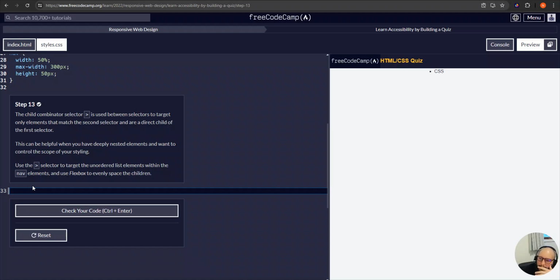This can be helpful when you have a deeply nested element and want to control the scope of your style. Use the selector to target the unordered list elements within the nav elements, and use flexbox to evenly space the children.